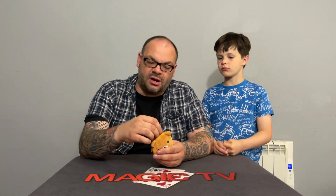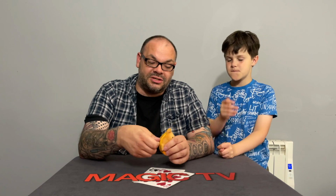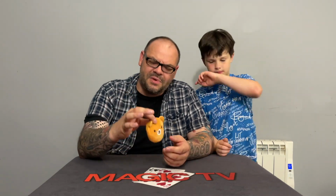Now, the standard is this. We've got the standard version. It comes with a little teddy bear purse, and it comes with poker chips that have bears on one side and bears on the other. Very, very nicely produced, and they all fit inside here, which is a little bit different to a normal coin purse. You pull this out and it's going to grab people's interest one way or another. The deluxe version comes with a leather bear purse, so it's still the same bear purse, but it's made out of leather, and the coins are actually half-sized coins with a bear on one side, and normal coins with a bear on one side and a prospector on the other side.